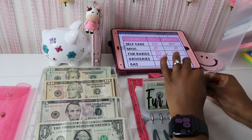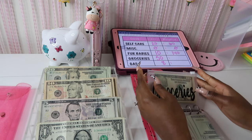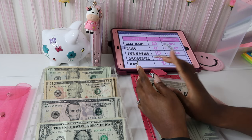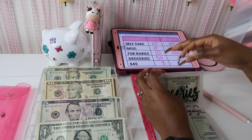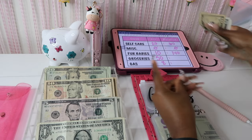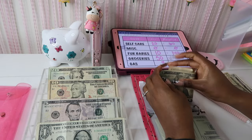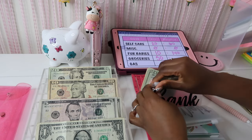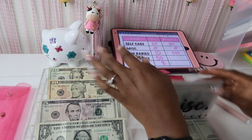For groceries this week we already went shopping — I think we spent 122 dollars, so we actually went over. We did need to get some personal items: my fiance needed body wash and shampoo, and I had to get some more PanOxyl. So what we have left over from last week — 10, 15, 16, 17, 18 — I'm adding in 50, 20, 40, but it's actually going back to the bank because we spent all the money. We have no leftover money this week.